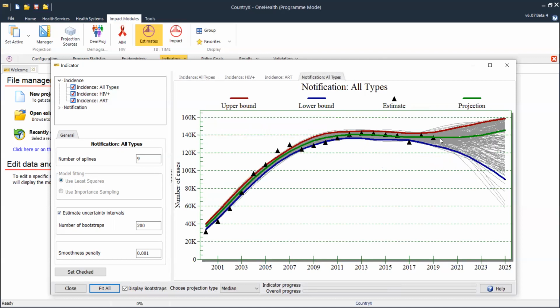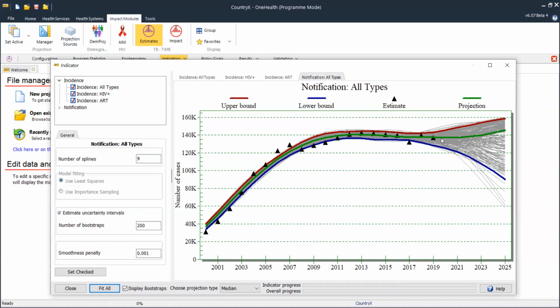So here you can see how much more uncertainty we have now because of the relaxation of the smoothness penalty. If we increase the value again, then we will penalize this type of variation, and that will decrease the uncertainty again. And in this case, it's not just the confidence bounds which change, but it's actually showing an increase in the baseline notifications.